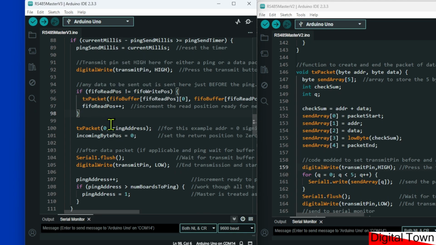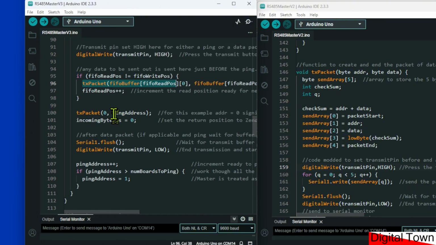Now it's very important that the data, if you like, the non-ping, is sent first, because don't forget we're going to respond to the ping. So as soon as the ping is sent, we need to release the transmit pin so that we can start receiving data. So we always send the data first, then we're going to transmit the ping.